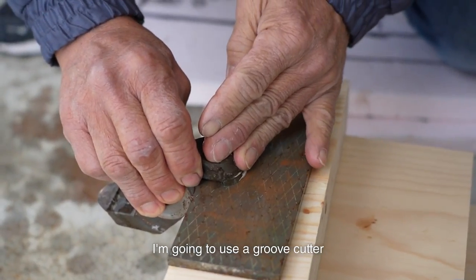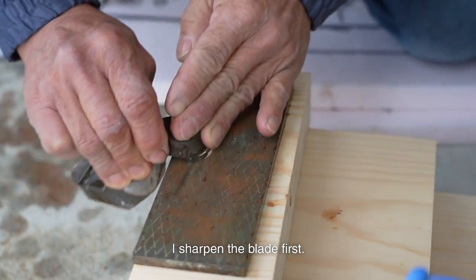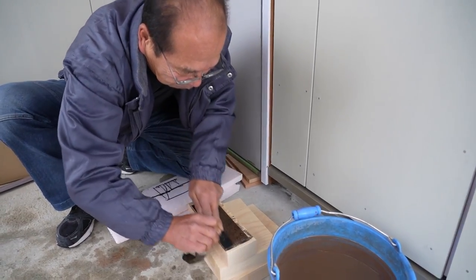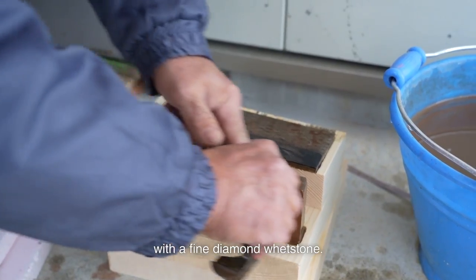I'm going to use a groove cutter to make the anti-slip. I sharpen the blade first. The blade is rounded, but the backside is straight. I only sharpen the straight part with a fine diamond whetstone.